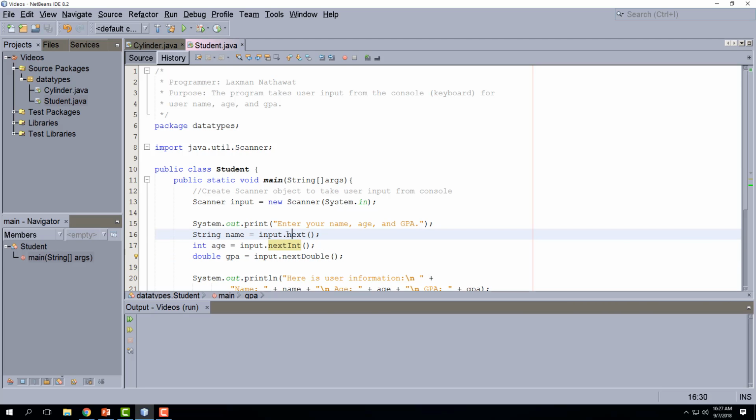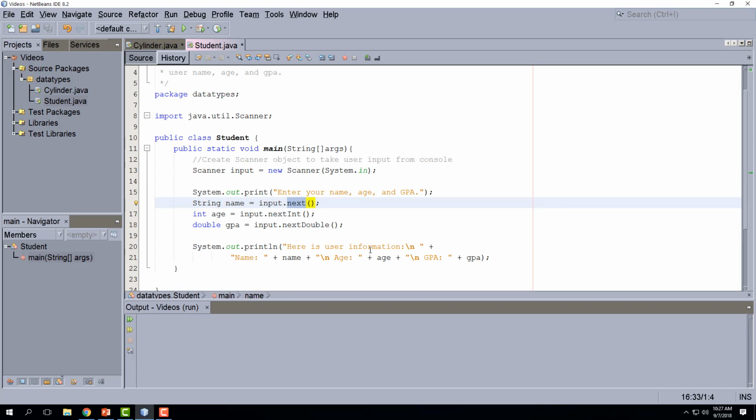Now this next method is a little bit different because this basically captures a string token. So if your token is made up of multiple words, then it's going to capture the first one. At the end, I'm just displaying the information which I captured from the user.